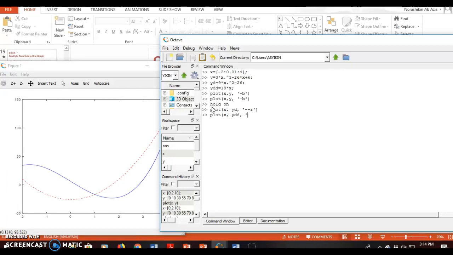Then the apostrophe, my line format is colon, and then k for black. Close the bracket, and then hold off. Then I hold off, so that means I complete. There is no data after this.